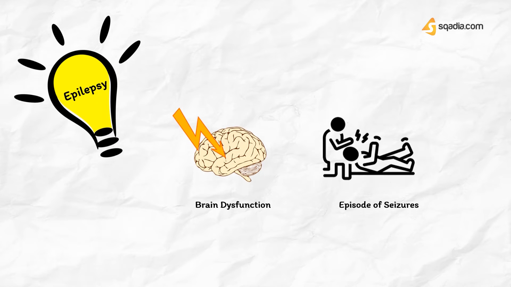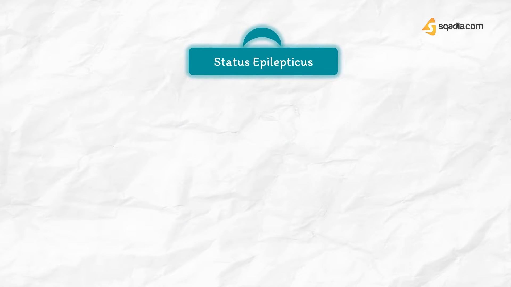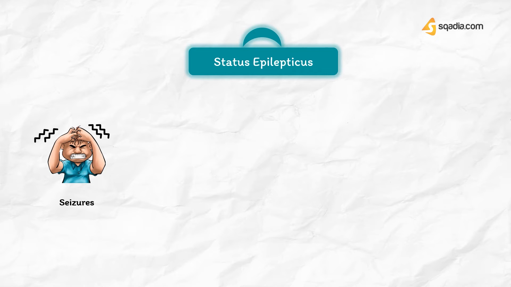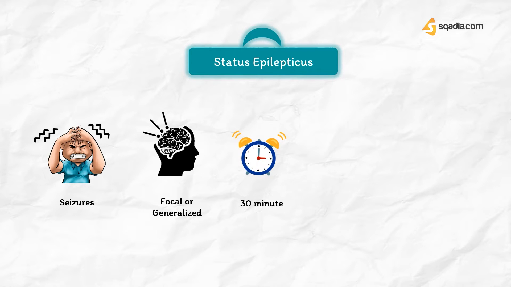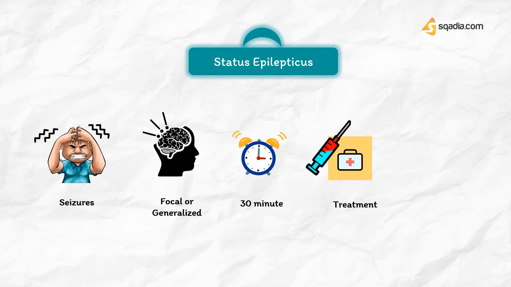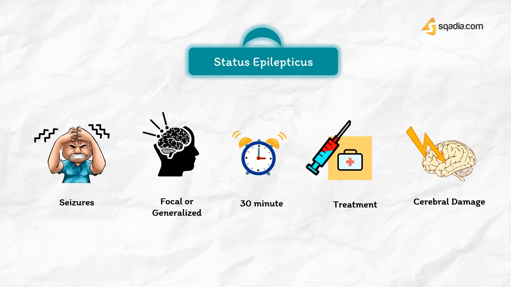Next is status epilepticus. In status epilepticus, two or more seizures occur without recovery of full consciousness in between episodes. These may be focal or primary generalized, convulsive or non-convulsive. Continuous seizures last for at least 30 minutes, or describe a state in which fits follow each other without consciousness being fully regained. Urgent treatment with intravenous agents is necessary to stop the fits, which if unchecked result in exhaustion and cerebral damage.